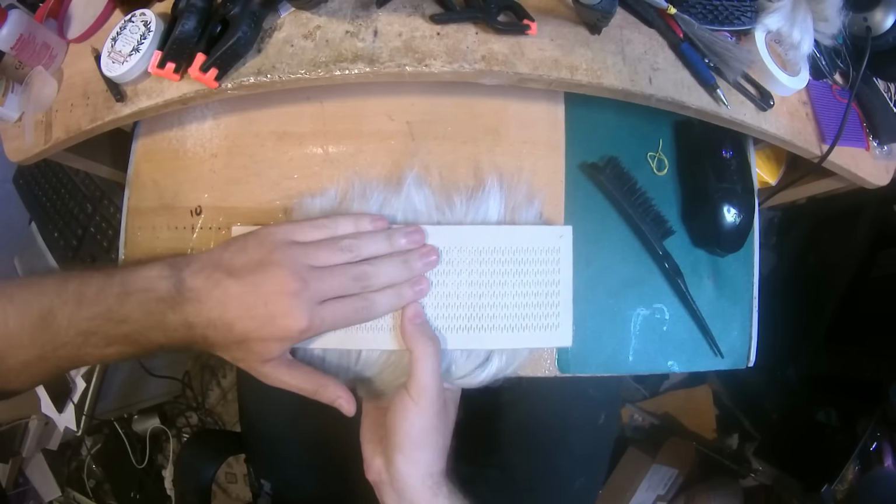Where's my tape? The hair is approximately like 14 inches. Let's keep everything longer than 7 inches then, okay? Just to make sure that we have plenty. I'm gonna take my big clamps. And let the magic begin.